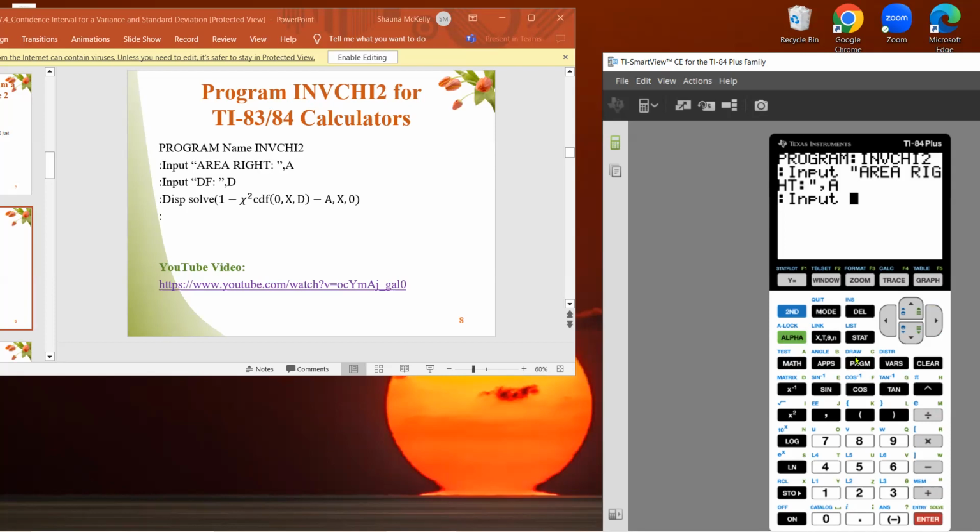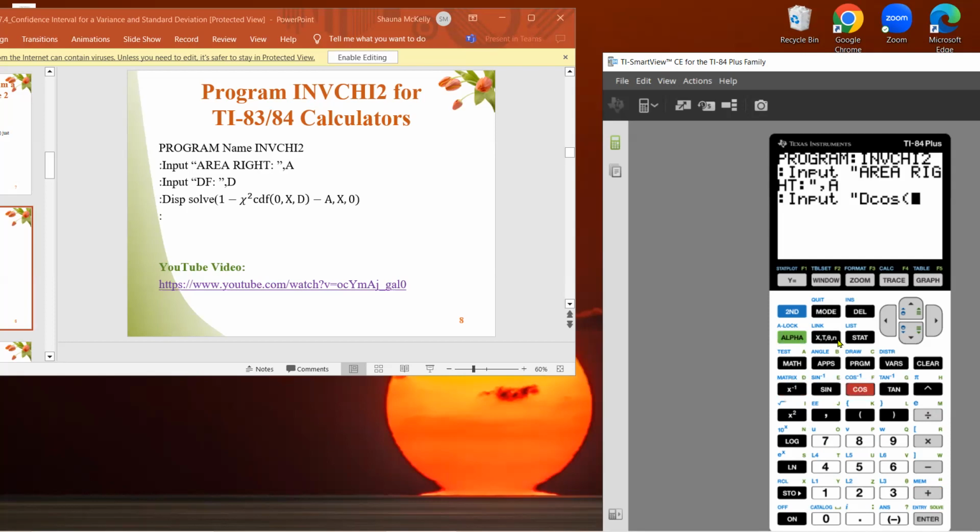So we're going to use the quotation mark here. So this is going to be our alpha with our plus sign. And then we're going to put DF in there, input DF. So we're going to use our alpha and our D, which is this, and cosine.